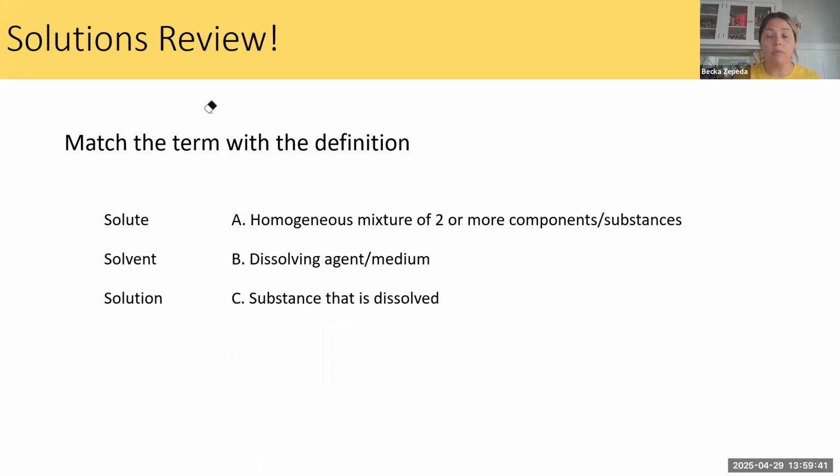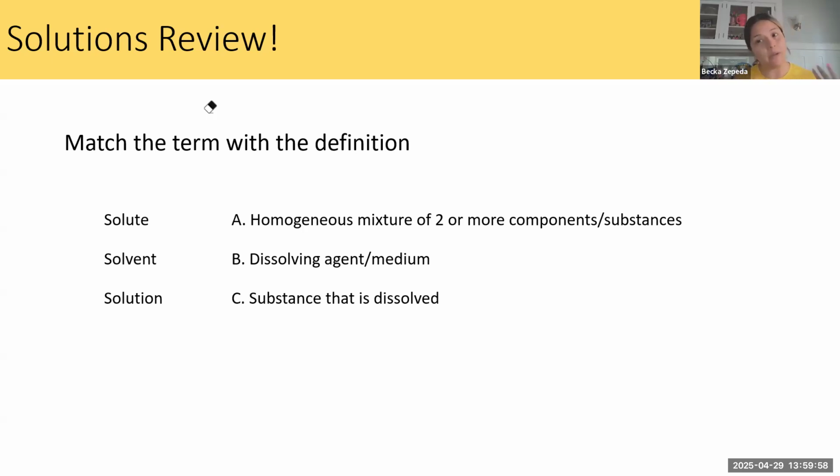So we're gonna do a little review on solutions, which you should have learned in B32 back in chemistry, but you're gonna match the term with a definition. Solute is either a homogeneous mixture of two or more components or substances, or a dissolving agent or medium, or the substance that is dissolved.